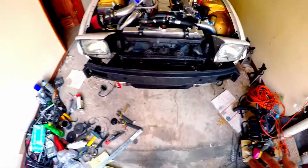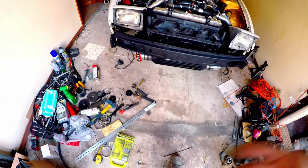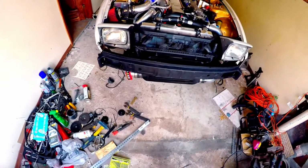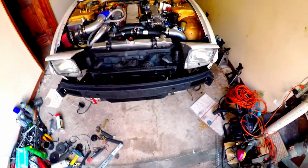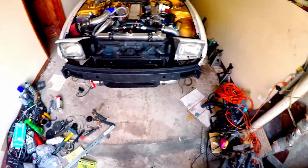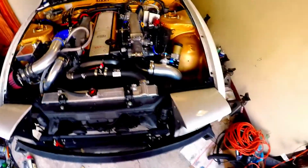I ground out the crash bar a little bit to make the intercooler sit. I didn't want to spend another $200 on a bash bar, you know, which does the same thing as a crash bar. So you guys know, I've seen ugly stuff when people don't run a crash bar or a bash bar. You know, anything could happen in the street, man. So you gotta keep it as safe as possible, and you don't want things damaging your stuff. So it is what it is.